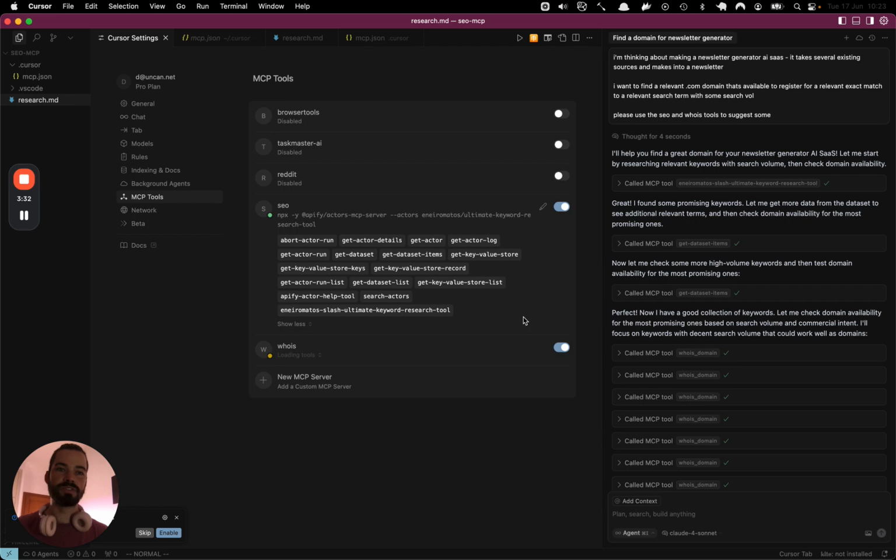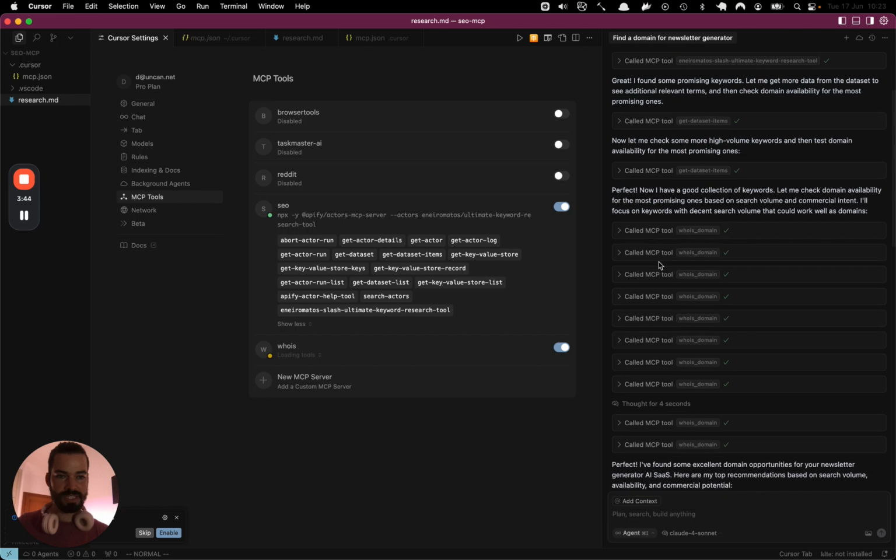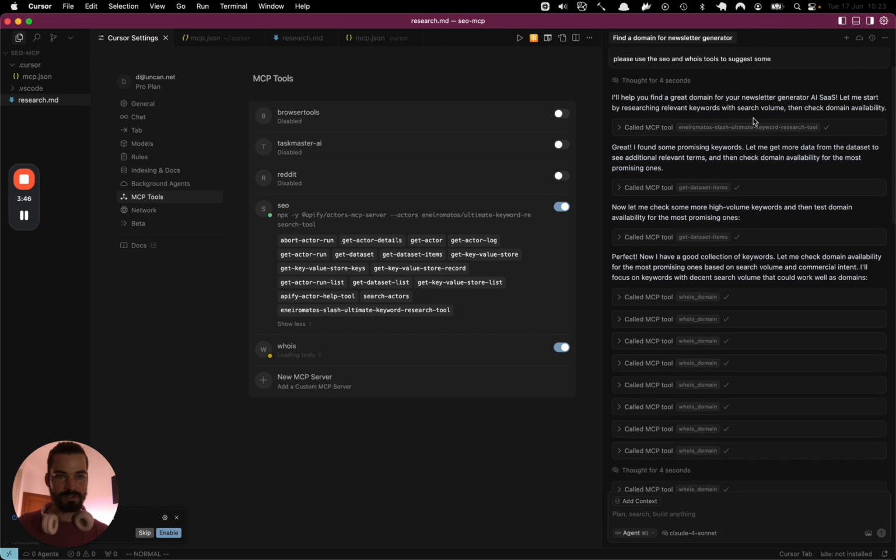If it's not working, you can give it a hint to use those. But with the latest models, like Claude 4 Sonnet that I'm using at the moment, it's pretty good at figuring that out. You can see here, it called the SEO tool once to start it and then get the results from it, because it takes a while to run.